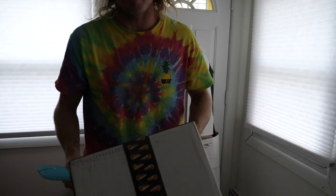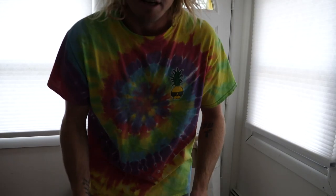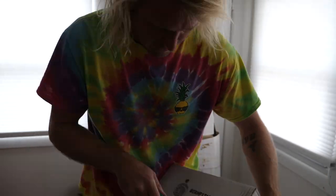Woo! I decided on this Chang's pizza box for the deck of the board. It's definitely gonna soak up a lot of water, but it's kind of the only thing that I have that's gonna be able to fit across the whole deck, so.